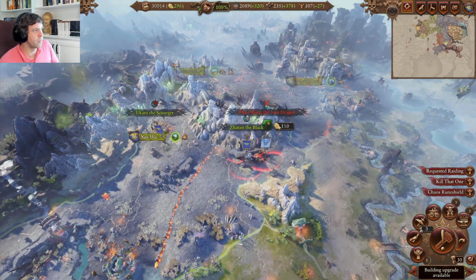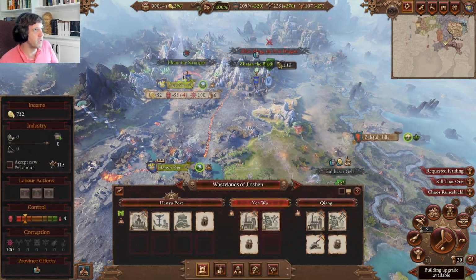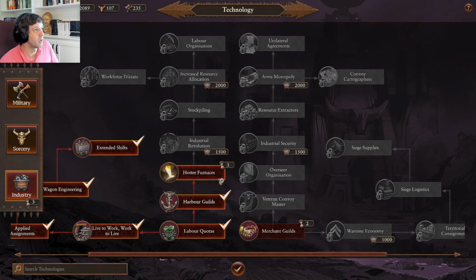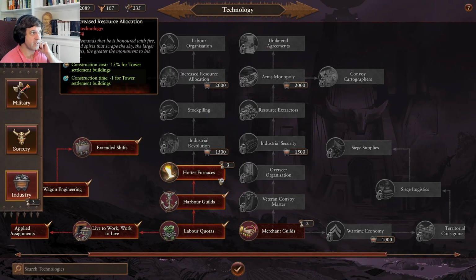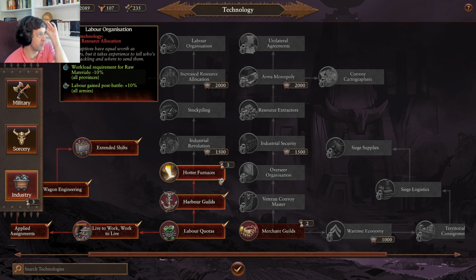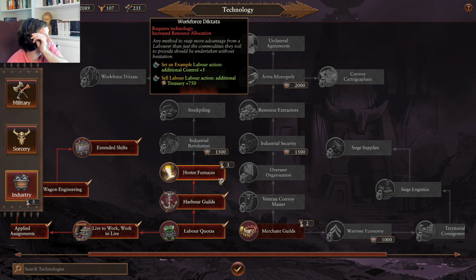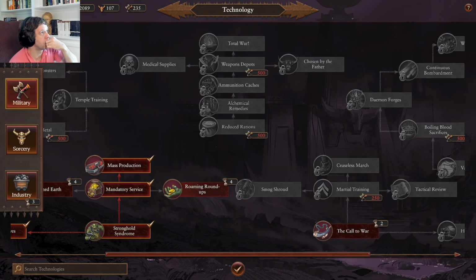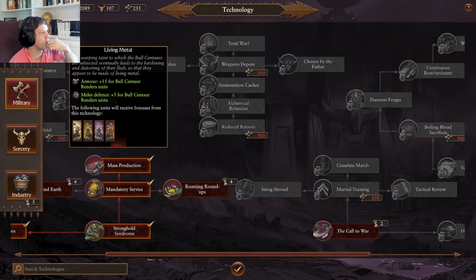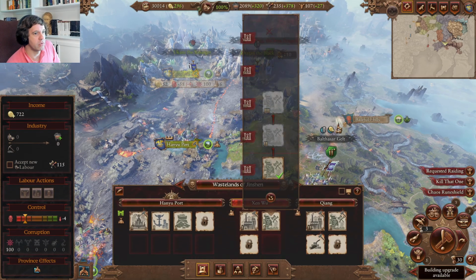Alright. And here we need 1,500 for this, and then we're going to try to get to this, just for labor organization. And workforce dictates is just massive for the public order. Okay, we don't have enough to buy the metal. Okay.